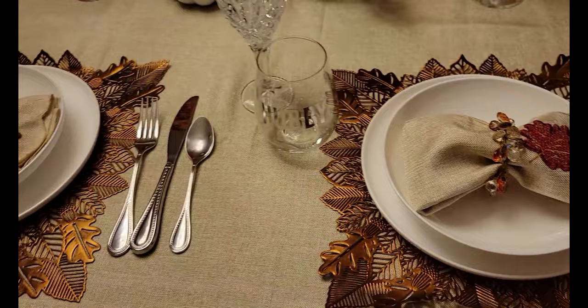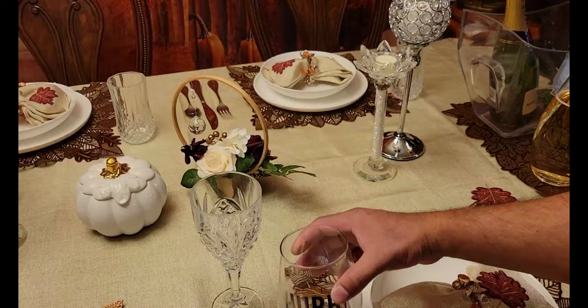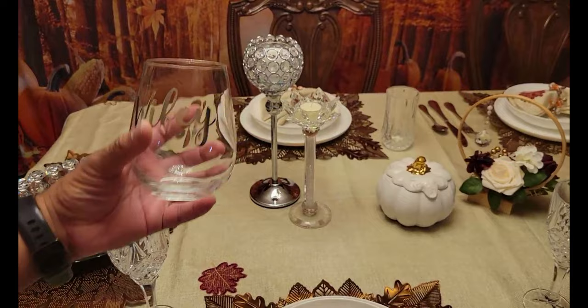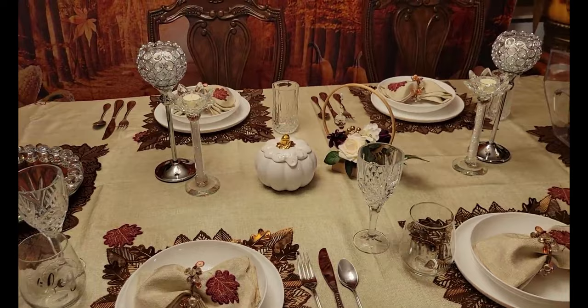Now, what do we got here? Hubby glass. How come my glass is empty? All right, so we didn't start yet. We're going to fill them up later on. And you got wifey here. This is wifey's glass. This one says wifey, that one says hubby. Which one says Ethan? Which one says Jenna? Ethan and Jenna are going to sit over there. You did an excellent job here.